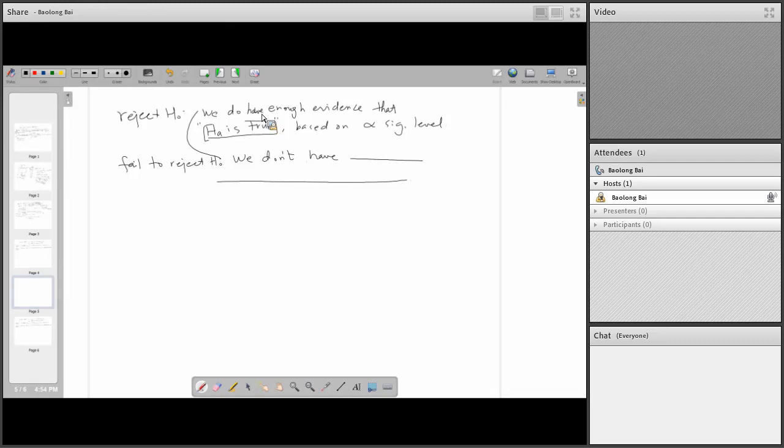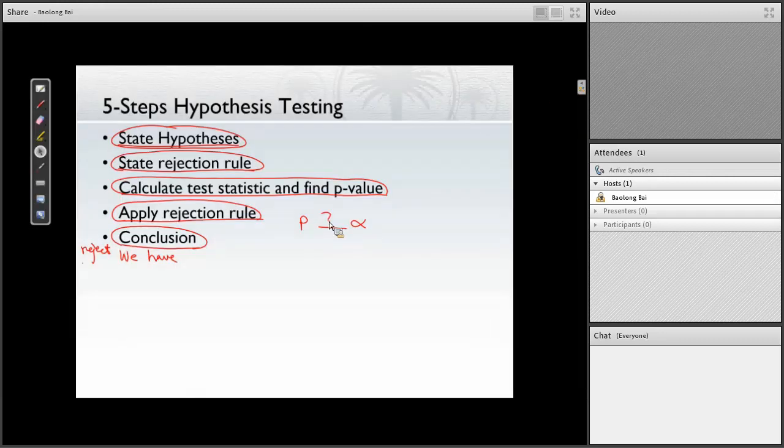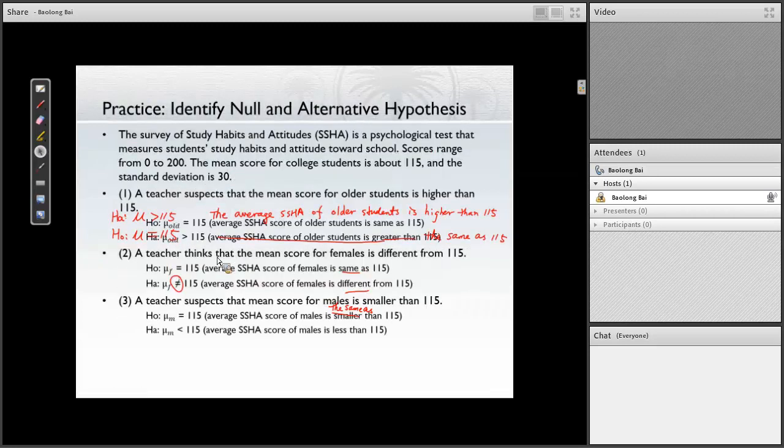So basically, is the alternative true or is the alternative not true? That would be the 5-step hypothesis procedure. So we went through the whole 5 steps. I know this is a lot. This is probably the hardest concept ever. But once you understand hypothesis testing as well as confidence intervals from last class and this class, the rest of the semester is very easy. Basically, very similar process with a little tweaking for different kinds of scenarios and conditions. So make sure you study and understand all the terms we talk about here.